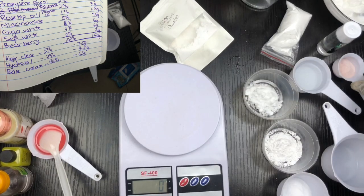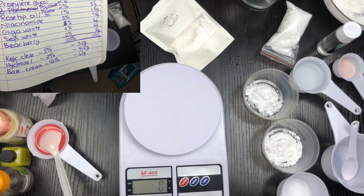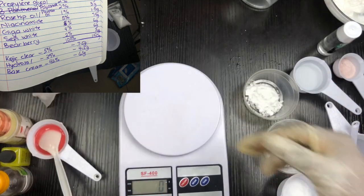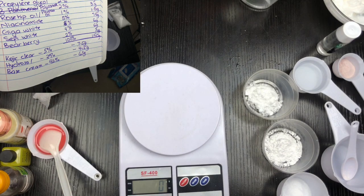We're going to find out their solubility: powders that are water soluble going to water, and powders that are oil soluble, I'm going to be using glycerin. So for my recipe, I'm going to reduce my cream base, because I forgot I was going to dissolve some of these powders, so I didn't make room for them. I'm going to reduce my cream base by 2%. So I'm going to be having 5% kojic clear, and it's going to be 45% of cream base.